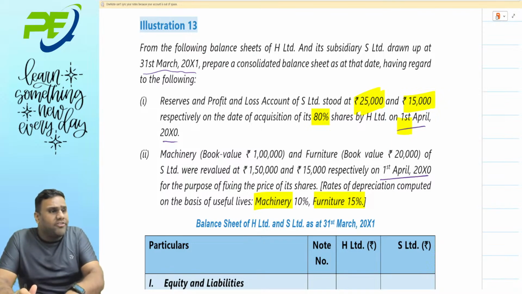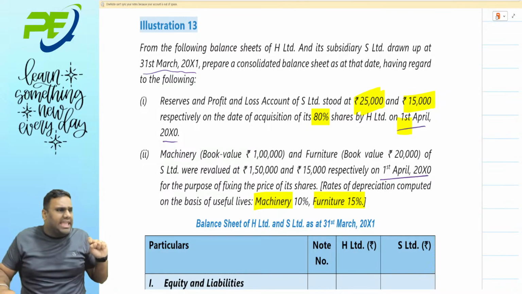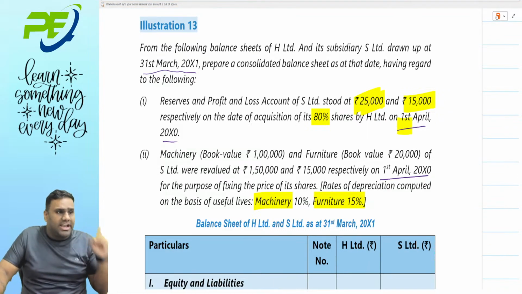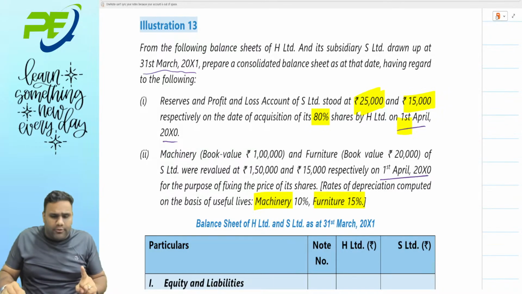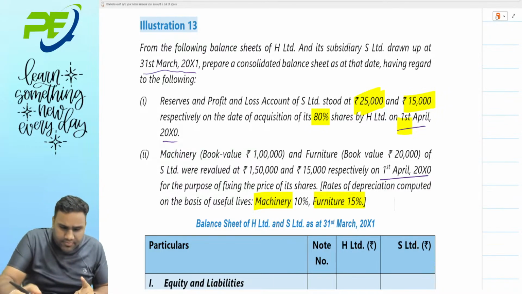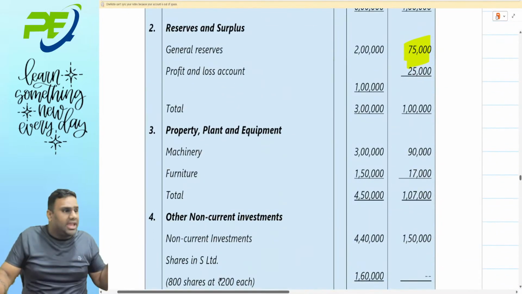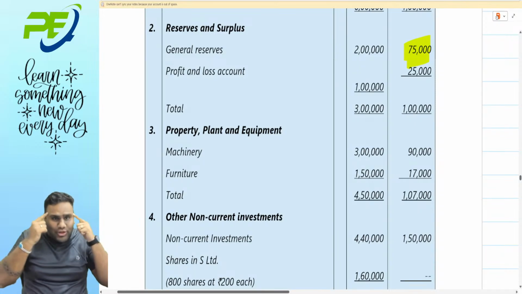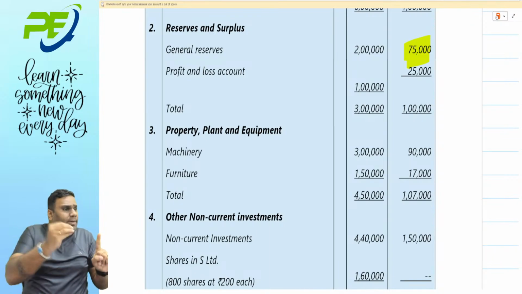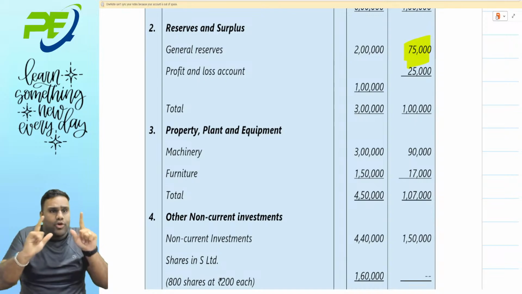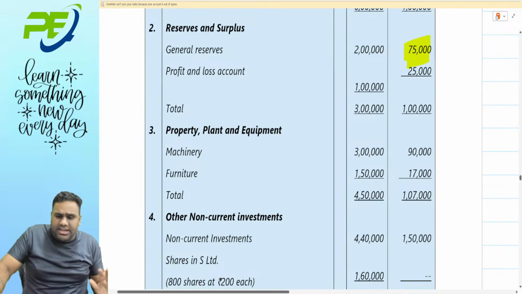So when they say book value, it is WDV. Book value is 1 lakh, at the beginning of the year. Beginning of the year, book value 1 lakh, and rate of depreciation 10%, minus 10%, 90,000. That is there in the question. This inference you have to draw in the exam. Here, book value 1 lakh, beginning of the year, 10% depreciation charged, 90,000. So revaluation figures are not considered here.